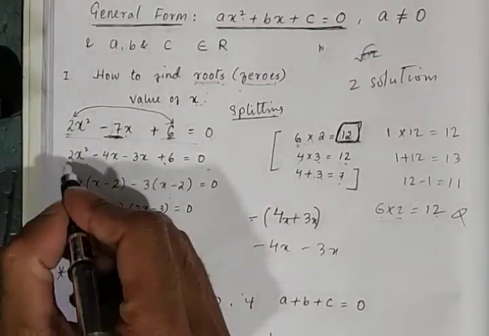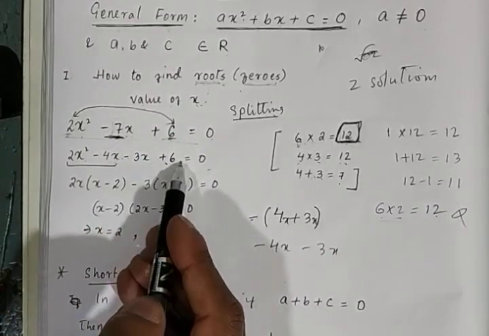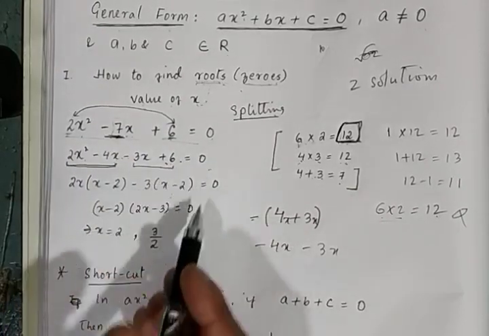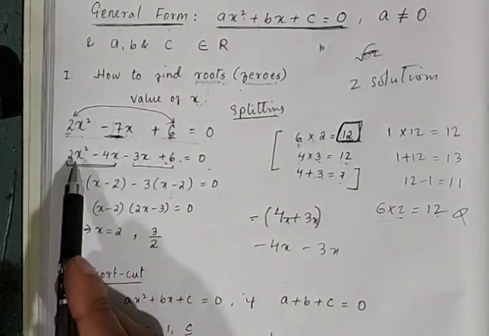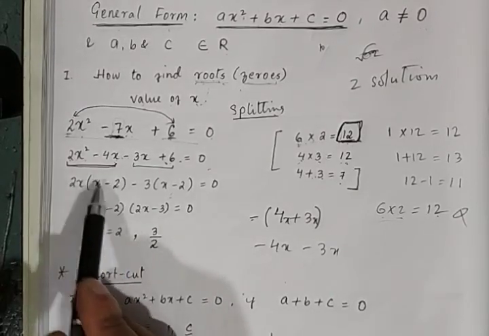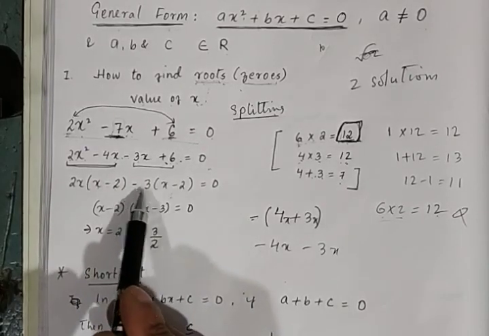Now in this you have to take 2 out common. Earlier it was 3 terms, now it becomes 4 terms. I can divide the 4 into 2 and 2, and you have to take common. First, 2x square minus 4x: 2x is common, and what is left? x minus 2. And in the next 2 terms, what is common? Minus 3. You have to take minus 3.